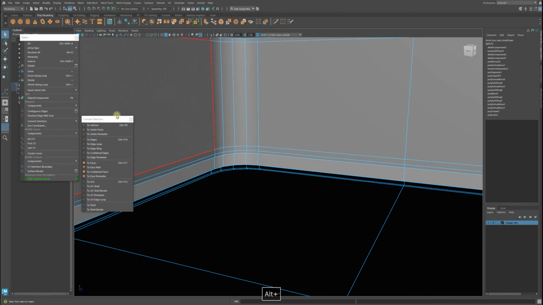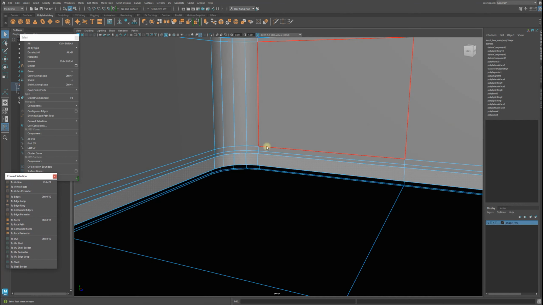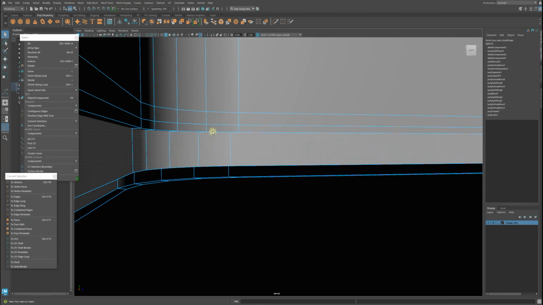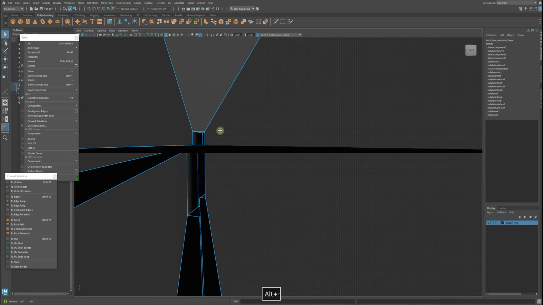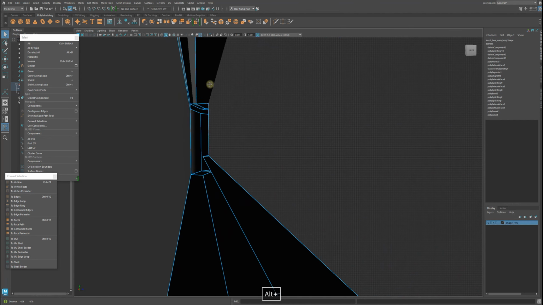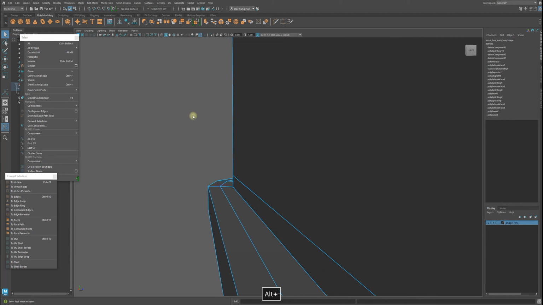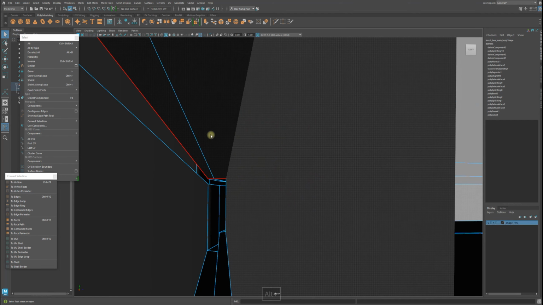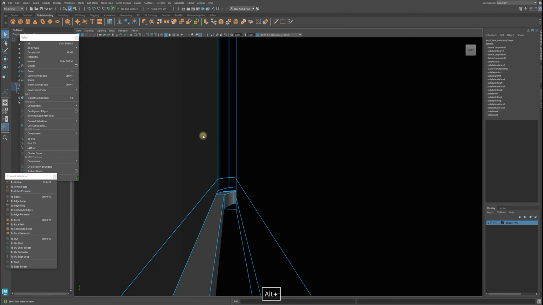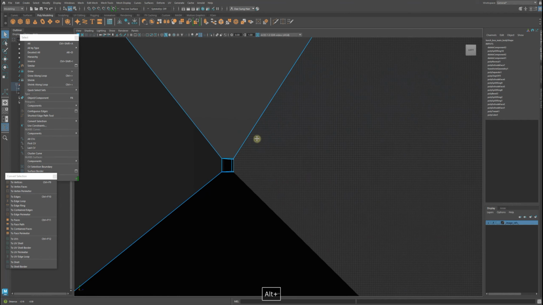Alright, so I'm back. And as you can see, there's a lot of interior stuff pushing into each other. You see this? This means there's a lot of crashing into each other.